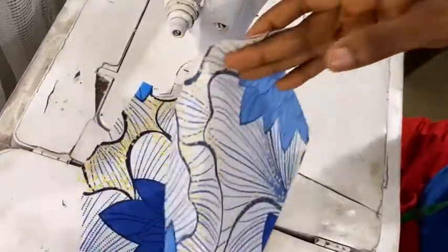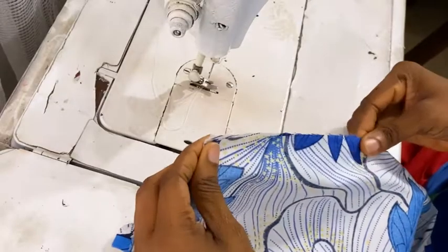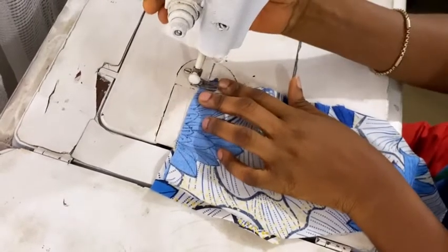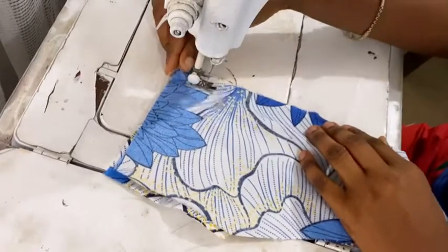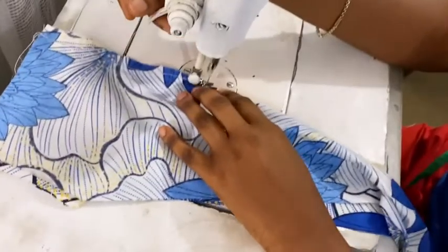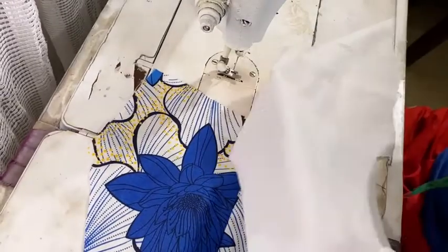I'm going to sew this on my machine. I'm folding it over and sewing it down with half an inch — but later I noticed the half inch wasn't really enough. So if you're sewing this straight, sew it down with 1.5 inches — that will bring everything in properly. Unless you want to add a little bit of gathers to the front, then you can sew it with half an inch and add small gathers when joining to the waistband.